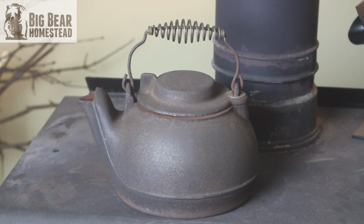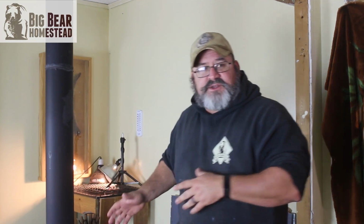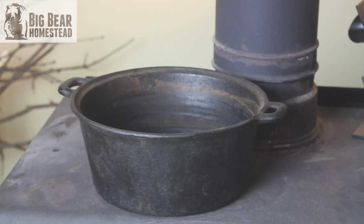It helps keep humidity in the room because this is a dry heat, so this helps keep the humidity up so there's not that much static electricity and stuff like that. And the pot is pretty much the same thing, except Robin likes to put different herbs and different things in there to help create an aroma throughout the house. She's put the anise stars in there, some cinnamon, some different essential oils, just to make the house smell more Christmassy.